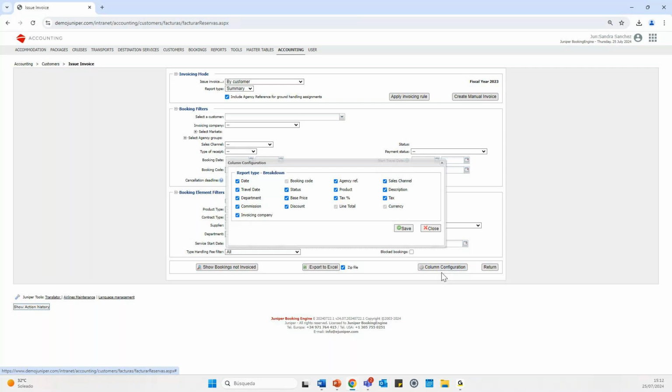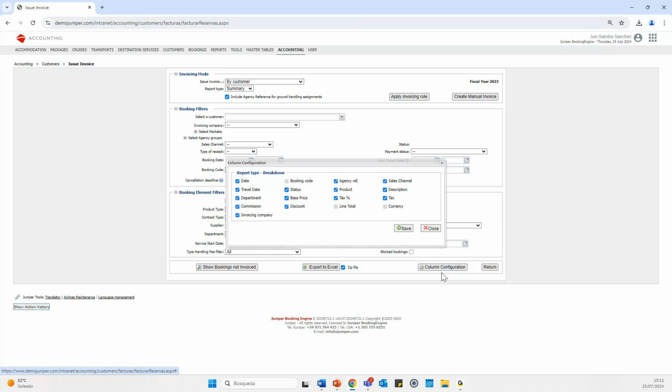Yes, and with this button here, we would issue the invoice. And the invoice would be generated automatically and could be printed or sent via email. Before sending, it would be possible to add the due date for payment plus any additional notes you'd like to add.